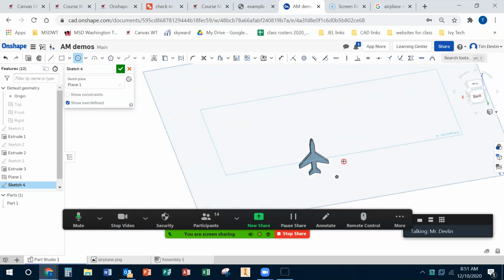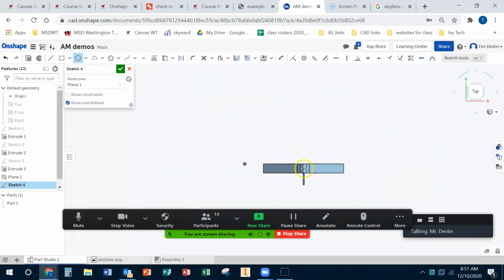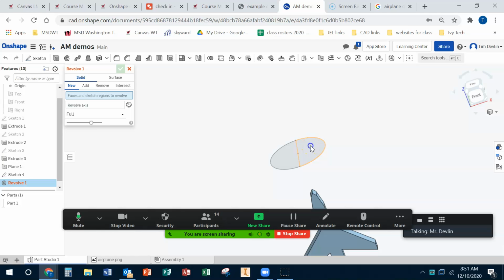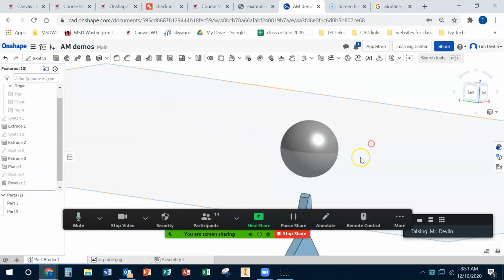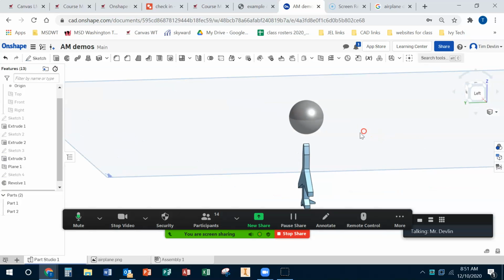So I'm going to start with a circle, and I want it to be directly above the airplane. And I'm going to make a line straight through the middle. So now we've got a ball. I'm going to revolve. So this is going to show your revolve tool. Click inside there. Choose my axis. Click inside there. And I've got a ball. But right now it's not touching. So either I could make another extrusion that's making it touch, or I can adjust that first plane.